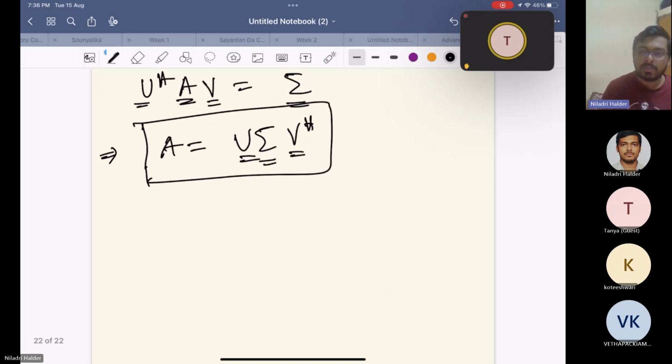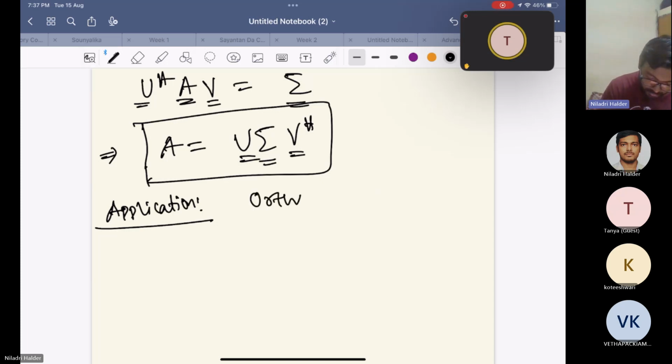So there is one application in wireless communication. There are lots of applications, an infinite number of applications. In OFDM, there is one modulation scheme in wireless that is applicable for one kind of channel, that is the frequency selective channel. This modulation scheme is named OFDM, orthogonal frequency division multiplexing. It's just a name.